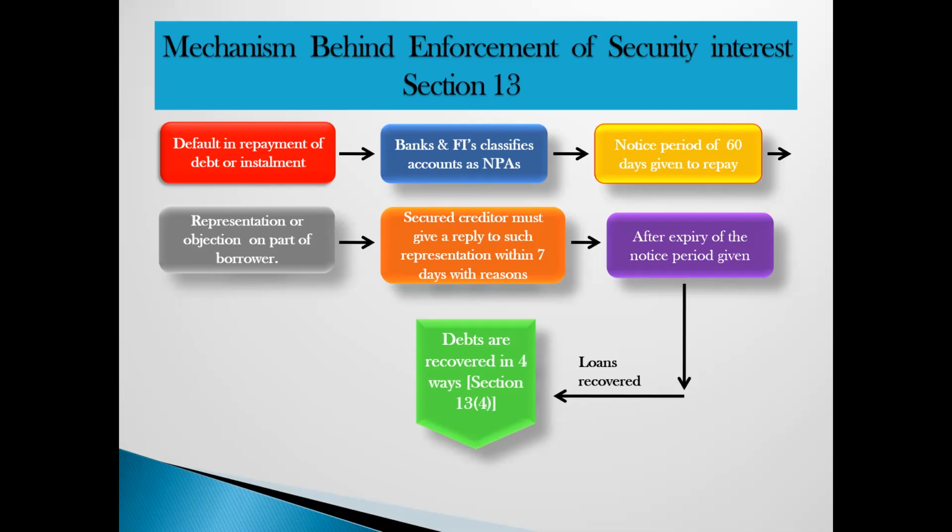Number three, appoint any person to manage the secured assets, the possession of which has been taken over by the secured creditor. And last, number four, require at any time by notice in writing any person who has acquired any of such secured assets from the borrower and from whom any money is due or may become due to the borrower, to pay the secured creditor so much of the money as is sufficient to pay the secured debt. So these are the 4 ways recovery of secured debts is done, right?